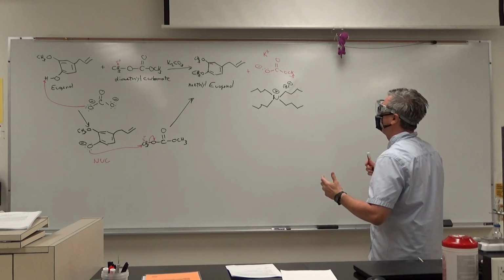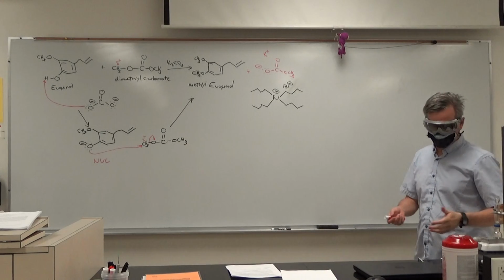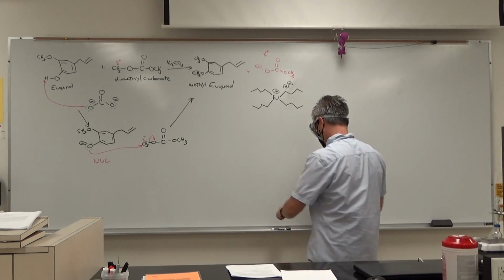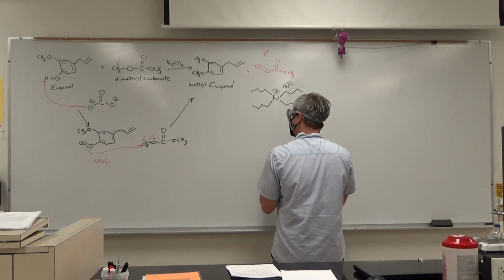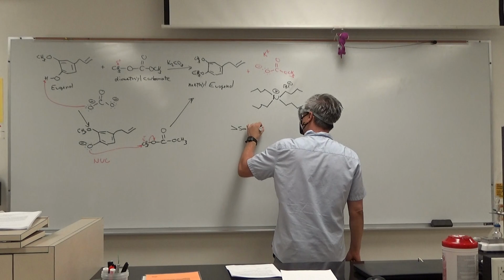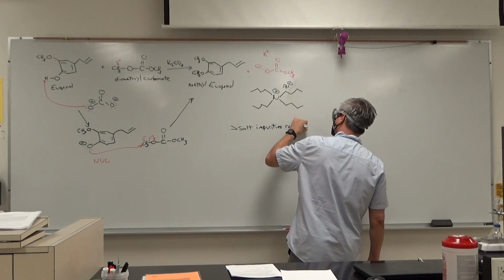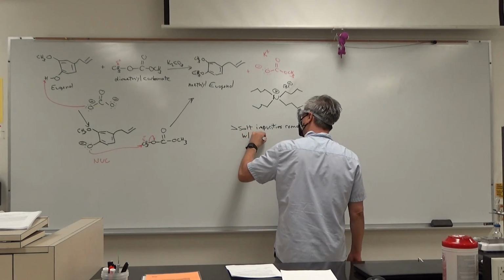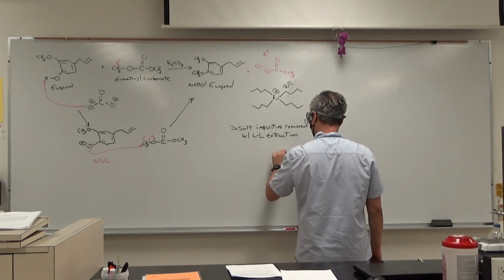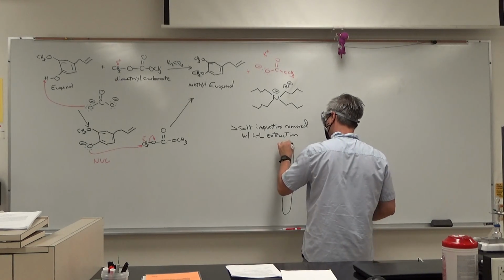At the end of the reaction, you're going to have all this in solution. So what we're going to do to separate it, we don't want this stuff. What we're going to do is a liquid-liquid extraction, just like we did last week. These are all salt impurities. Remove with a liquid extraction. Just like last time, you're going to do it in your culture tube.